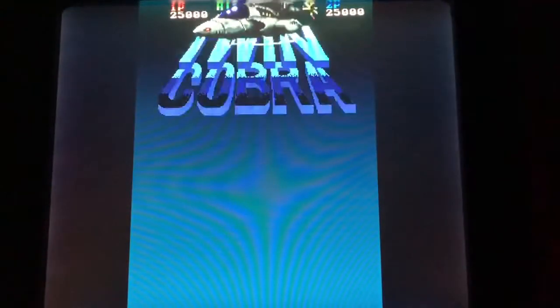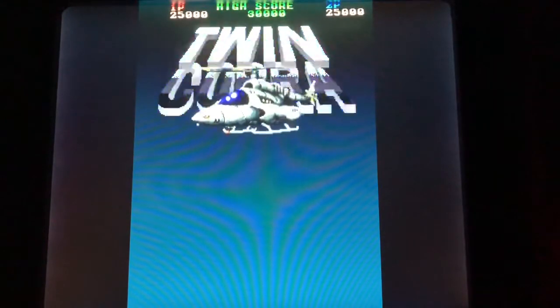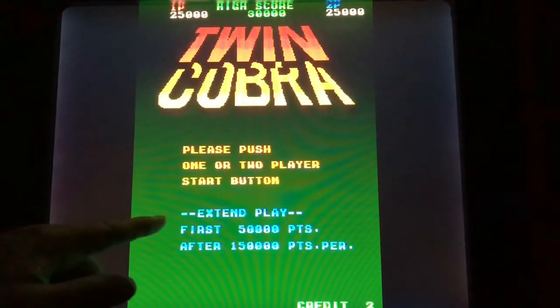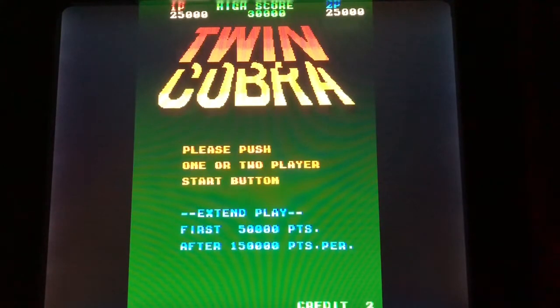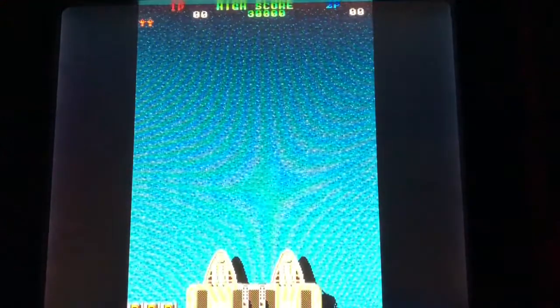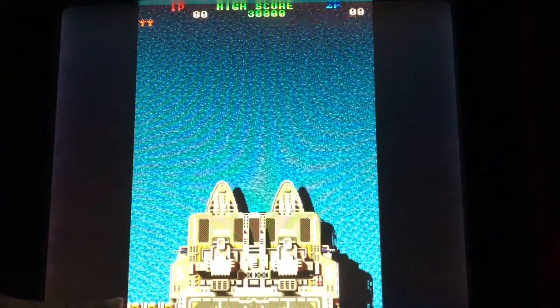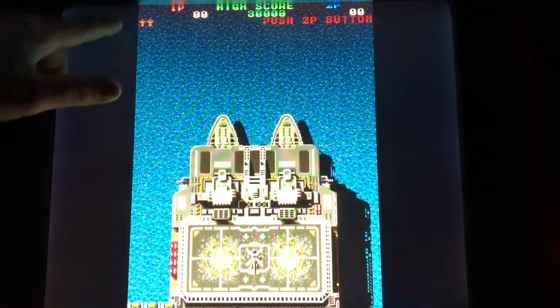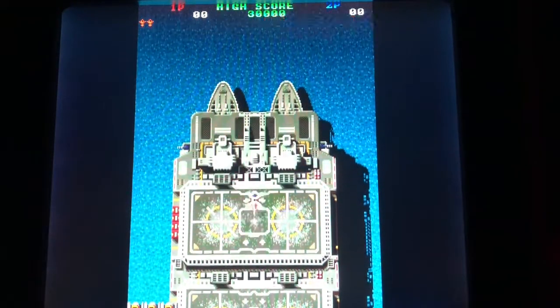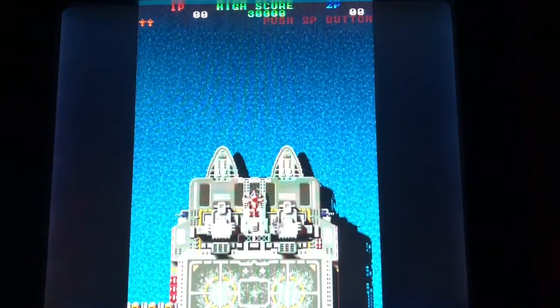Like I said before, I absolutely love Tiger Heli, and this is a sequel to it. All right, we'll put a couple quarters in. Looks like you can get extended play at 50,000 and after 150,000 points. All right, we're going to be playing one player. You got down here B for bomb, your extra ships up there, and then there's our helicopter. This is another Toaplan shooter, and I tell you what, I am really falling in love with these shooters on here.